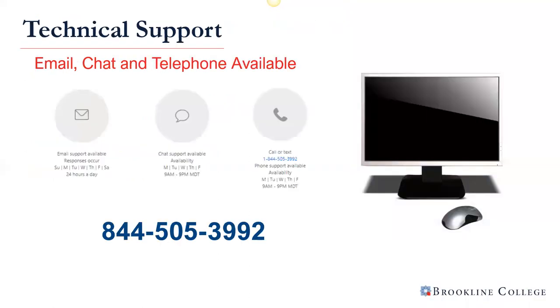One of the other things I want to highlight is that our technical support is also up there. What you'll notice if you're in that page, if you click on technical support, is you will see first of all that the 800 number is provided. That 844-505-3992 is probably the quickest way for you to get help Monday through Friday, 9 a.m. to 9 p.m. The fastest way. And this is for things like resetting your password, or if you cannot get into Moodle, and remember that's our online.brooklinecollege.edu. If you can't get in, this might be a number that you would call. If you just can't remember your password, we know you have a password reset option by clicking on lost password. But if it's something else, these folks will be able to help you.